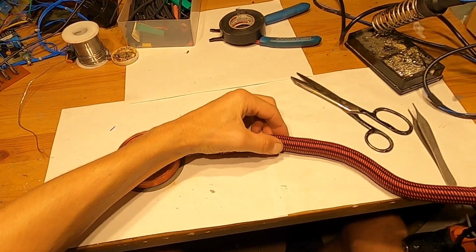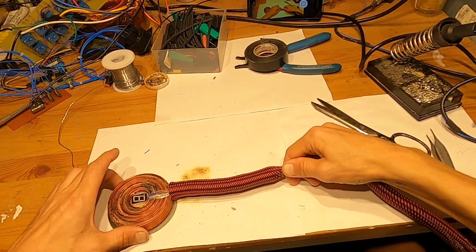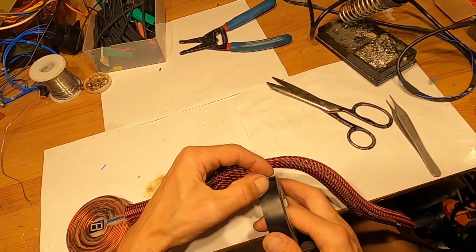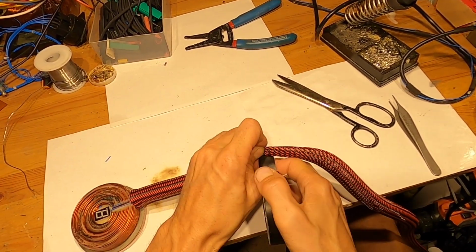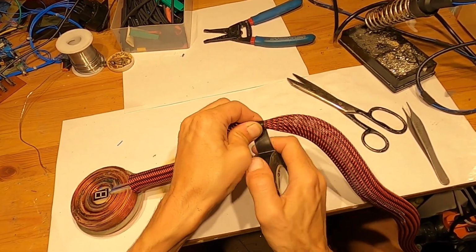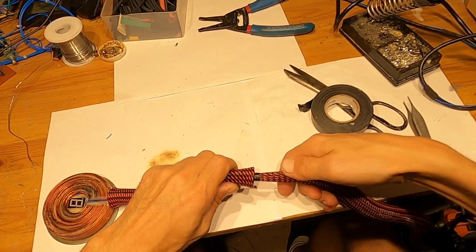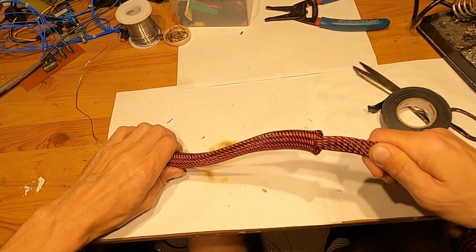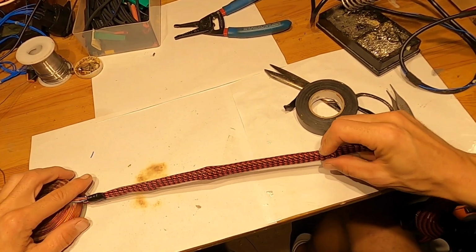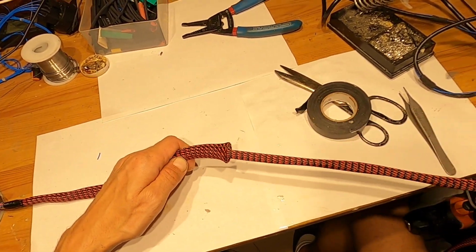All right, so now what I do is I push it more like that, and when I get it to here I'll put a tape over here. Okay, and I'll push this back, and this will make it right here, this knot.